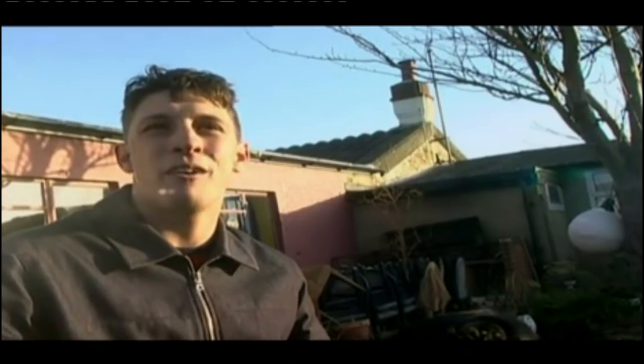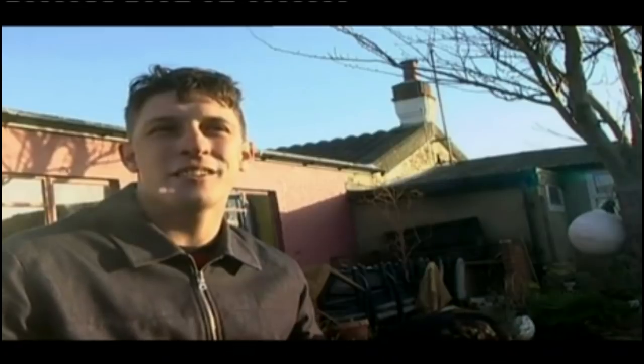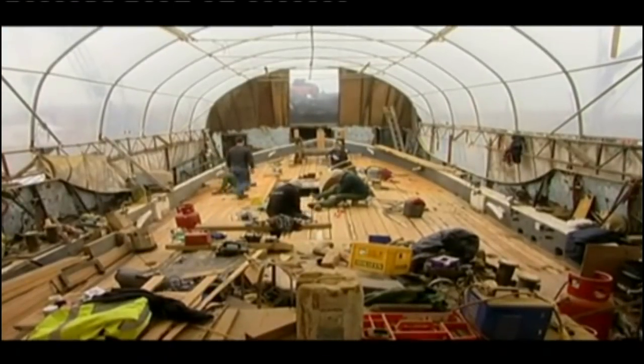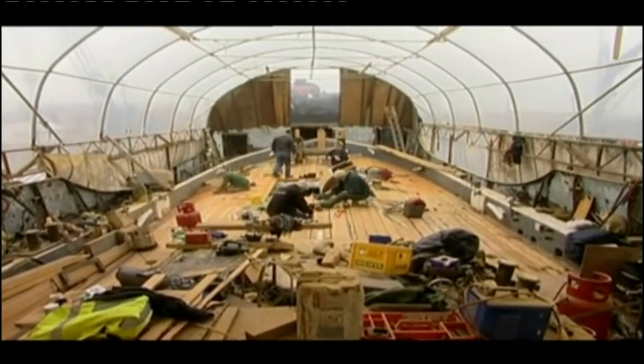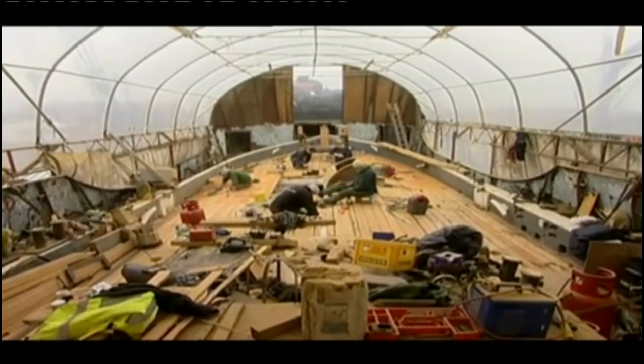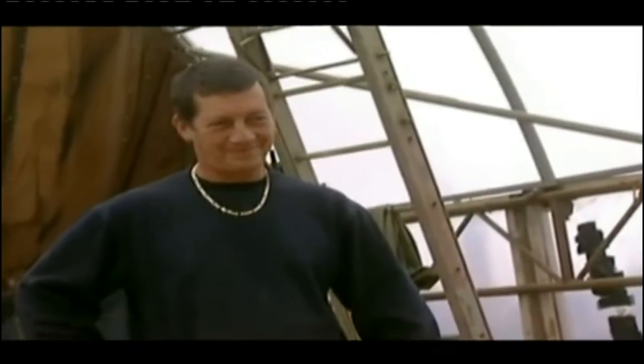And it's sort of being part of keeping her up and keeping her going, really, at the end of the day. You see so many barges nowadays that end up in the scrap heaps and just moored up and rotting away. Luke's had to spend the last year in a caravan, but now it looks like he'll soon be back on board. The planks of her deck are almost finished, and in a couple of weeks, his dad, Rob, is planning to float her out of the dock.